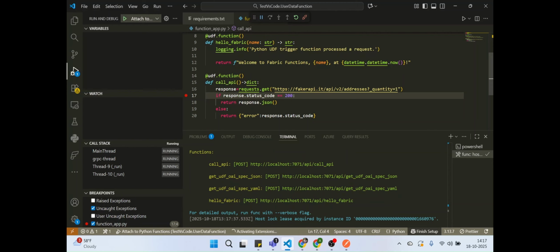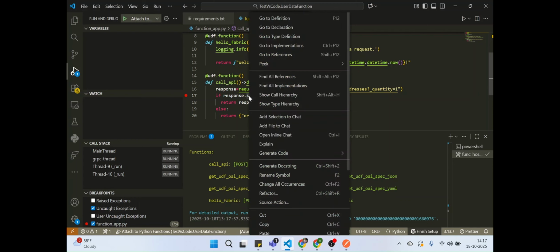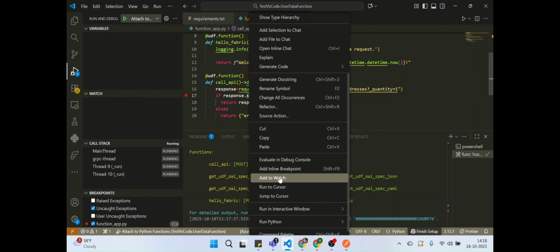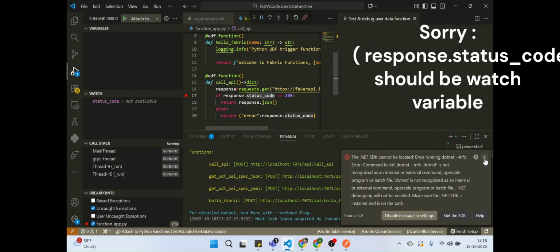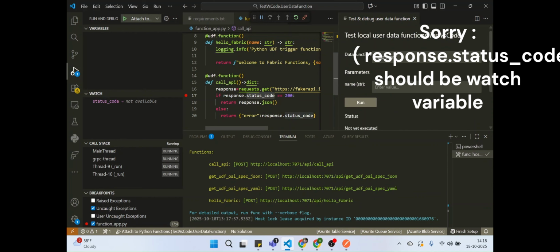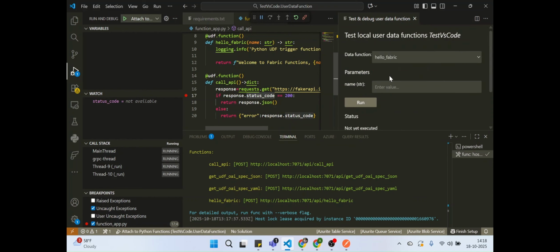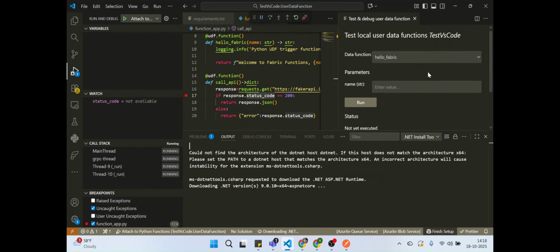Now I have put that breakpoint here. What else I will do, I want to show you the proper debugging. So I will add to watch.